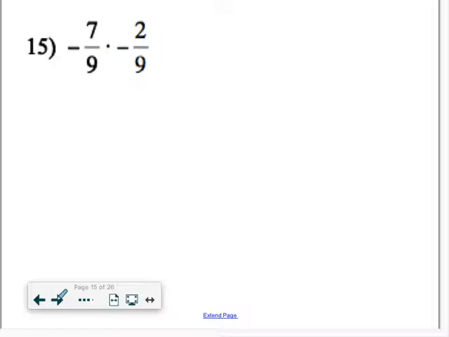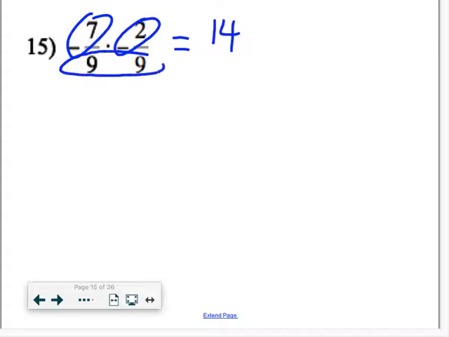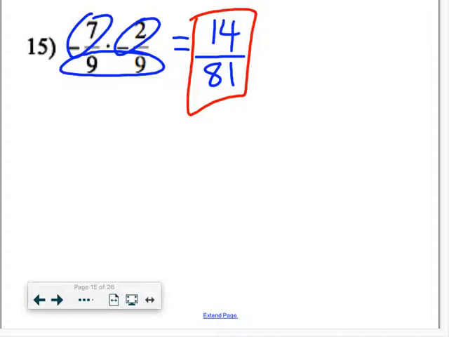Alrighty. Double negatives here, so we've got negative 7 times negative 2. It's a positive 14. 9 times 9, 81. Looking to see if I can simplify, and I cannot, so this is my final answer. Multiplication is really nice. It's one of my favorite things because it's just straight. And hopefully I've got a couple problems in here I can show you as we go that you can simplify at the end like I've been looking for, or you can even simplify as you go. It's my favorite. It makes that end work so much easier.